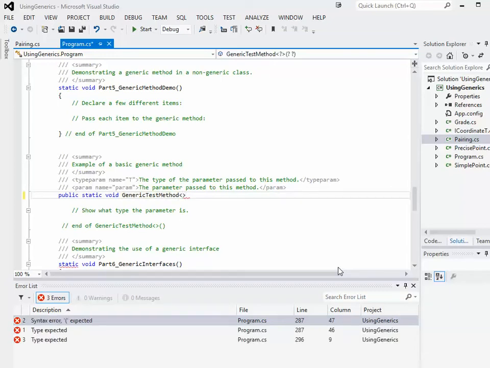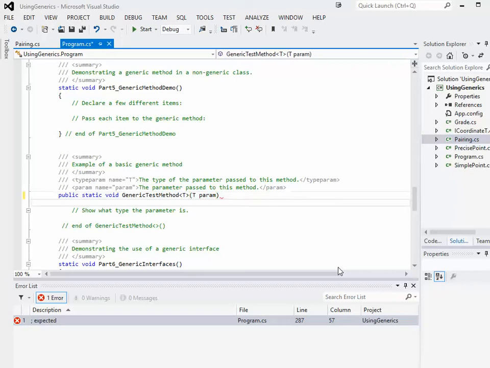I could have multiple type parameters, like I did with my class, but I'm just going to do a very simple one. I'll have one type parameter. You may recall this from doing function templates in C++, where I'm actually going to determine what that is. Typically, it doesn't have to be this way, but typically I determine what that is through the parameter. So I have a parameter, I'm just going to call it param, not very creative at all, that's of this generic type.